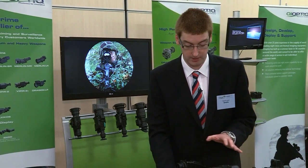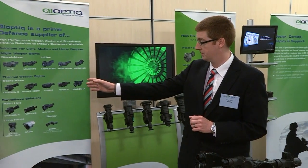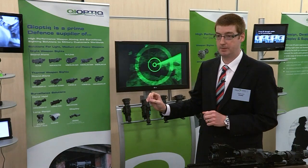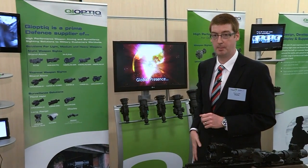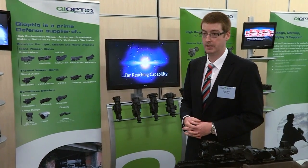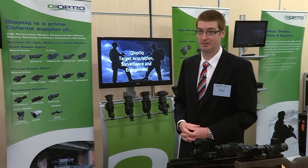That's the broad range of the different product types that we're showing. We also have some other units that are smaller, such as monoculars or goggles that are individually issued to soldiers — so that will be on their person in their pouch, or actually on a weapon system too. So that gives you a flavour of the different things that we're showing here at Soldier Technology.